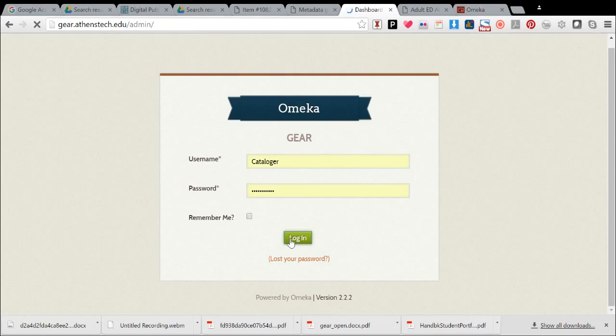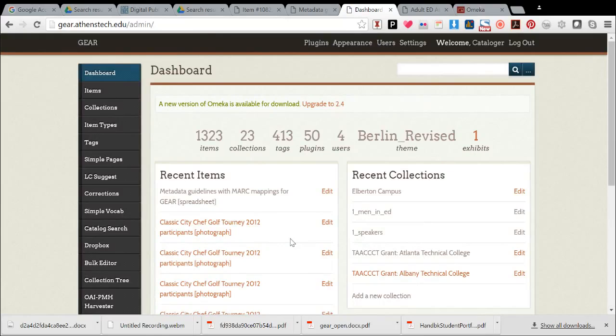Some people also call it Omeka. I've heard people call it both. I started calling it Omeka at the beginning. You notice here that this is a dashboard. It looks very much like a lot of content management systems. It actually looks a little bit like the WordPress interface, and I think it also looks a little bit like Drupal. But anyway, when you go in and look, you will see that it will tell you right up front if there's a new version.